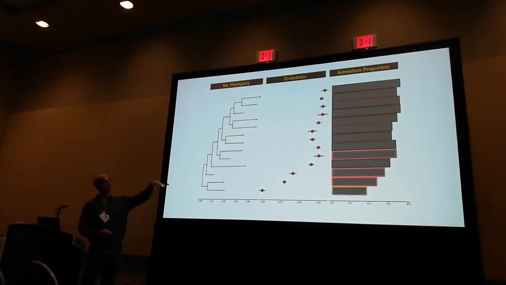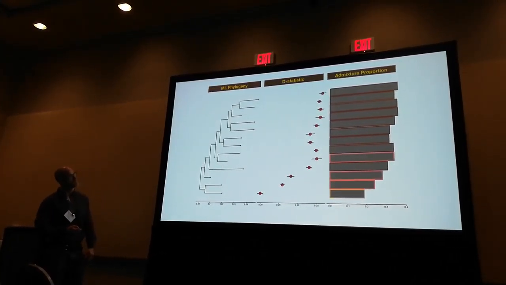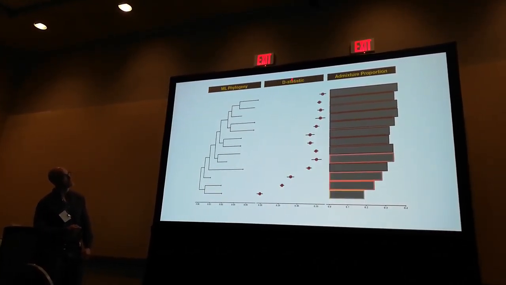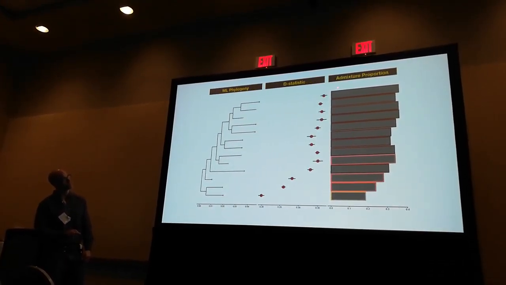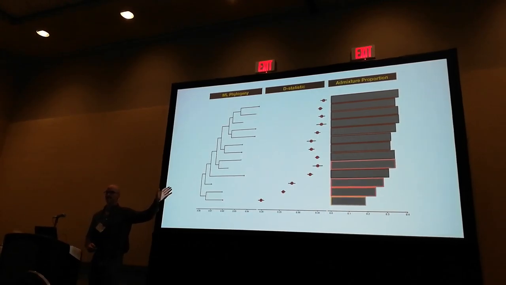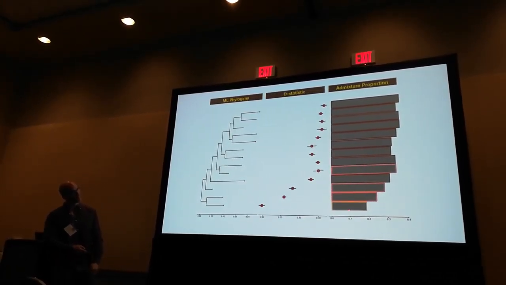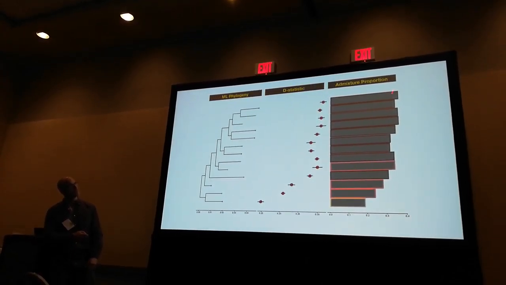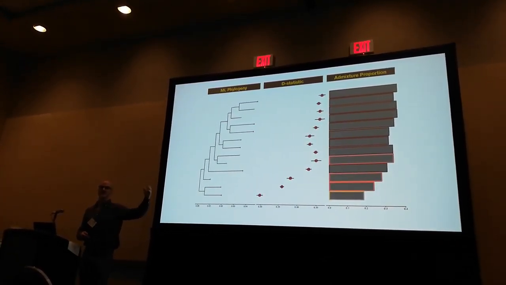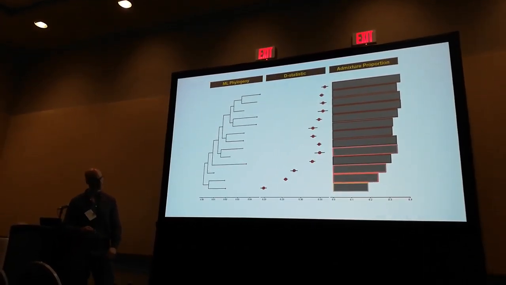So we can break this down by sampled lineage within Kivu, Edward, and Victoria, and you see sort of a general pattern. So these are the D statistics, and these are the admixture proportions, or the estimates of Upper Nile ancestry within that lineage. And they're color-coded by lake, and we see sort of a general trend as we move from Victoria to Edward into Kivu. We see an increase in the admixture proportion, and we see a stronger signal in terms of the D statistics.